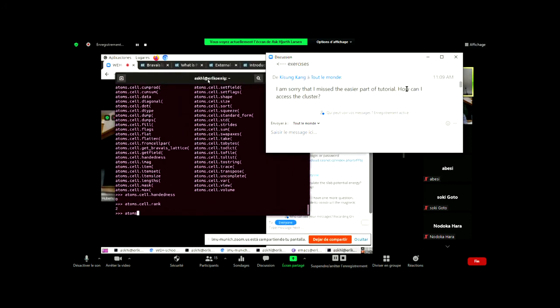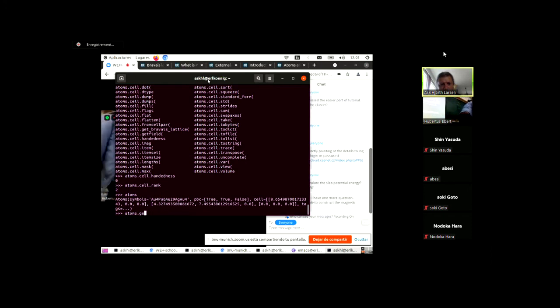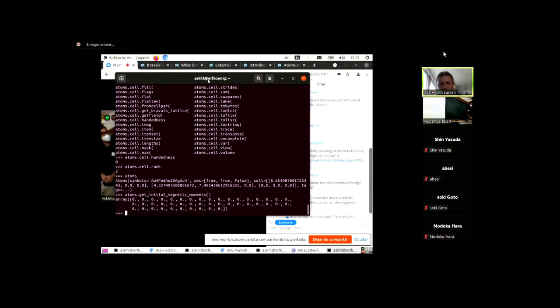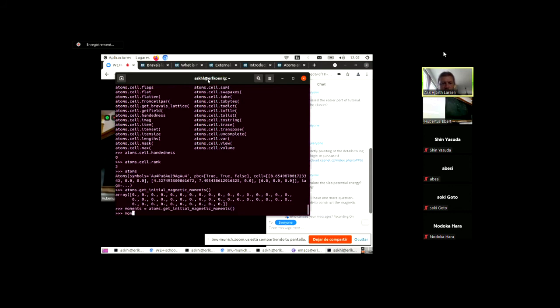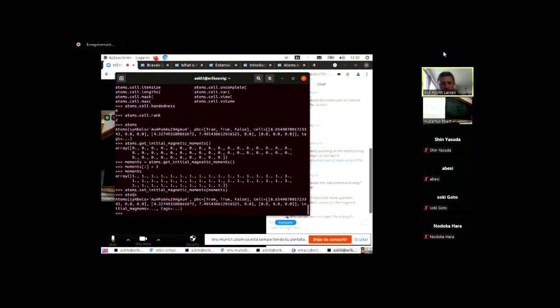So these atoms consist of all sorts of things now. We can say get initial magnetic moments. They're all zero because there are no magnetic moments. But let's say that we want them. Then we can say moments, all of them equal one, then atoms set initial magnetic moments. Now the string representation of the atoms will say that the initial magmoms are set to something, without going further into detail. When we run a calculation with that, the calculator can choose to pay attention to what the moments are set to and use that for initialization of the electron density. And of course, when they are set, it would be logical to do a spin polarized calculation, whereas if they are not set, it would be logical to do a spin paired calculation.